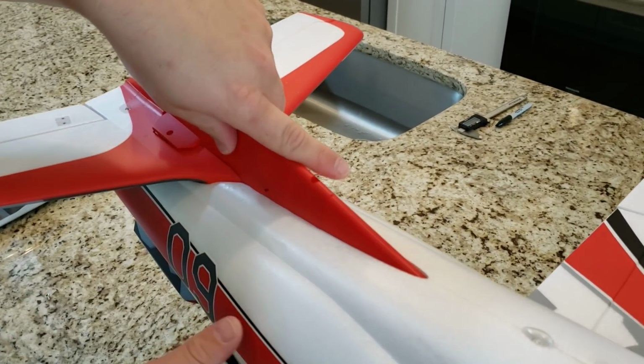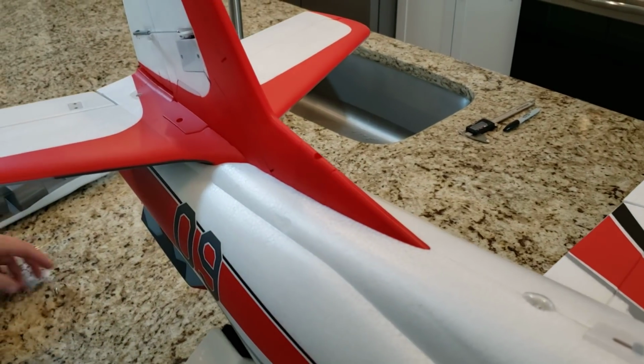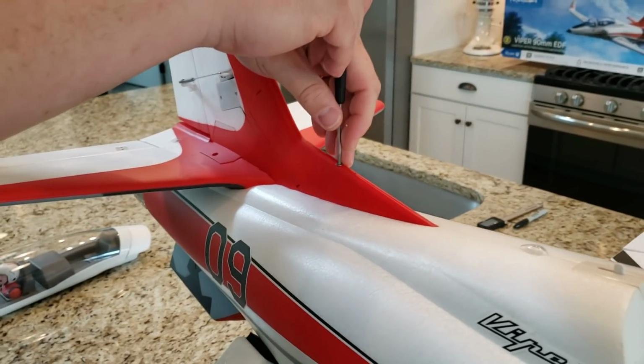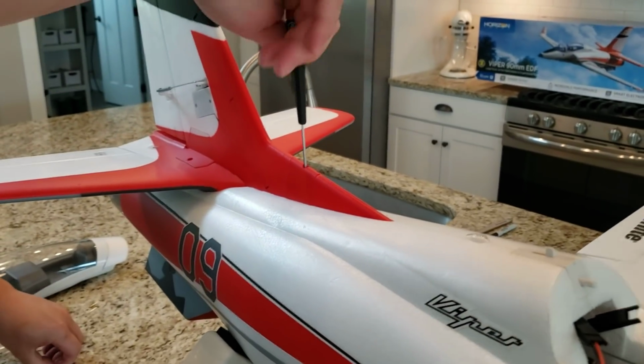Yep, wiggle the tip in first. Yep, that's the way to do it. Get your tip lined up, put it in first. I'm gonna put one right here, make sure it starts.